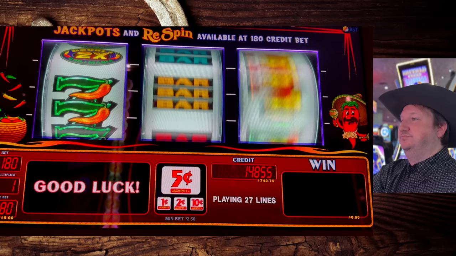All right, and we get the respin. We could get $797 if it's doubles on the respin. So here we go, respin feature. Let's get it. No progressive, but still a great line hit, $63. We will definitely take that.